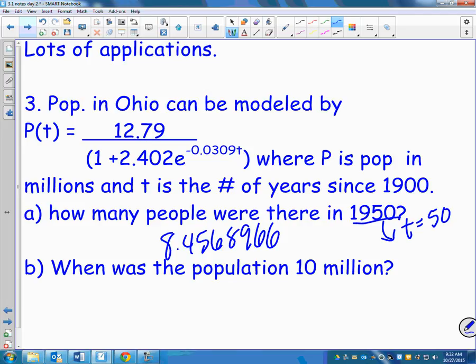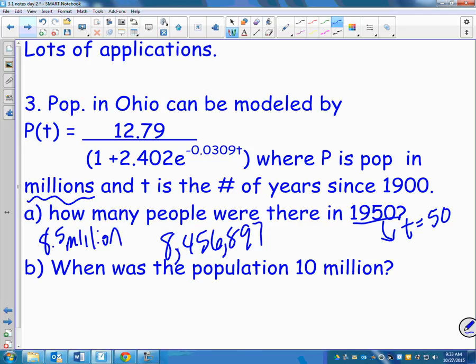And so Maddie said that doesn't seem like enough people, but what did you notice, Maddie? It says in millions, so we really could say, that's why I wrote all these numbers down, 8,456,897 people if I rounded. Or you could say about 8.5 million, if you want to round to that. But it is important that you notice that it was in millions, so that you don't say 8 people. You could say about 8.5 million people.